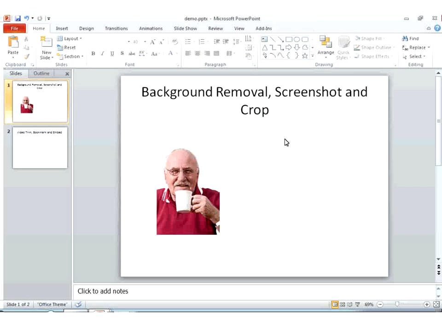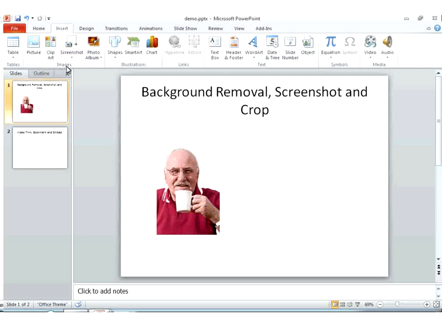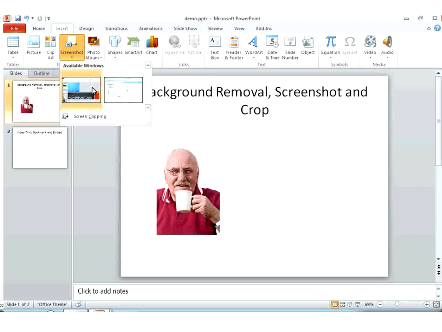The screenshot tool, like we mentioned before, operates a lot like Jing. If some of you have used Jing before, there's a screen capture tool called Snagit that TechSmith creates as well. I believe the snipping tool in Microsoft Vista or Windows 7 does very similar things. As a matter of fact, I wouldn't be surprised if the Office team decided to just take the snipping tool and embed it directly into the Office platform. So what we could do here is add a screenshot. We go to the Insert tab, and under the Images group, there's a screenshot option.